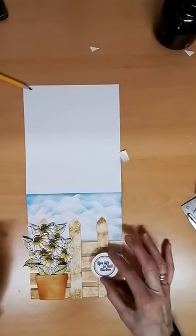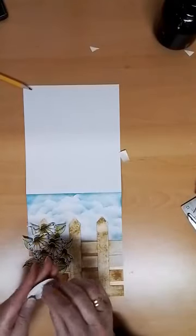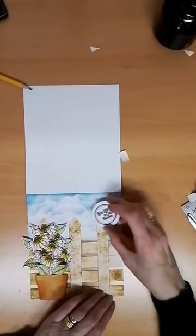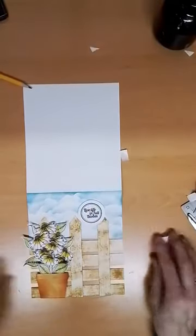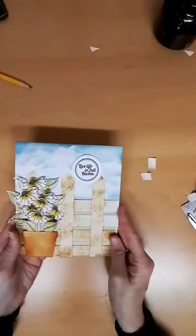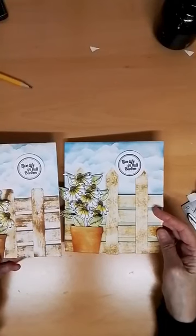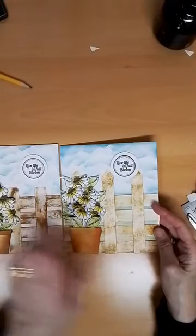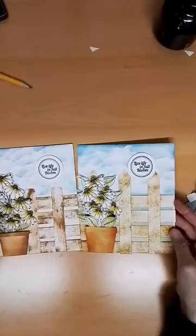All that's left to do is put Philippa's sentiment on — whatever you want. Because my panels are a bit high this time around it will cover one of them, but that's okay. I'm going to pop it there — quite like it there. And that is the card. Once it's all fully dried, it does actually stand up. This one you can see through and you can see a bit of green on it. This one — the shorter version — has shorter fence panels rounded at the top, very similar though.